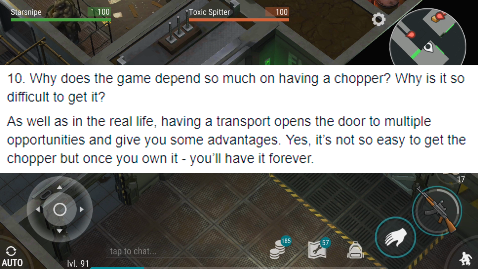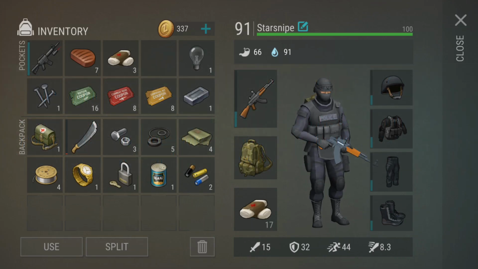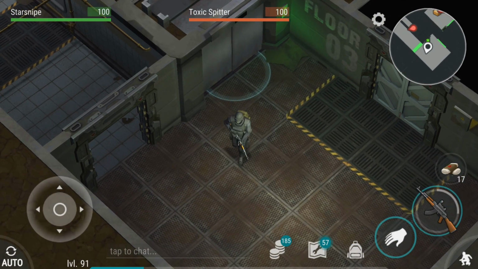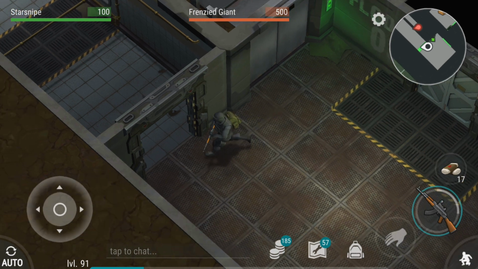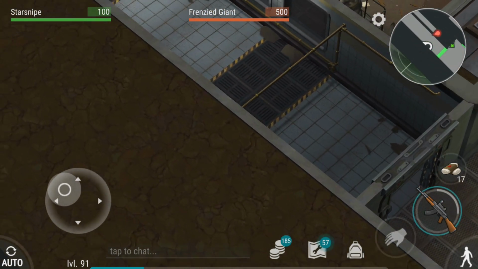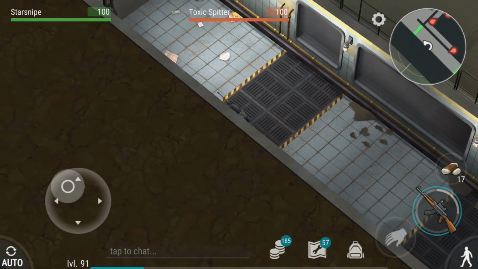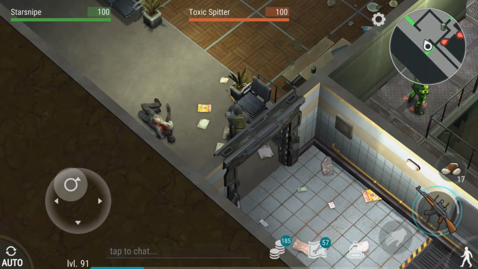I think that just means it's kind of the way that progression works. When you unlock that chopper, you unlock a whole bunch of new opportunities, which, if you think about it in real life, it does make sense what they're saying. If you don't have a car, you do a lot less than if you do have a car. And if you're in a zombie apocalypse, finding a working car, finding a working chopper, it might not be the easiest thing in the world. So I kind of see what they're saying here. I do still personally wish it was easier, though, because I want all of you out there to have a chopper.